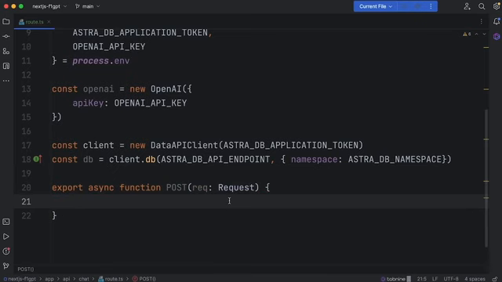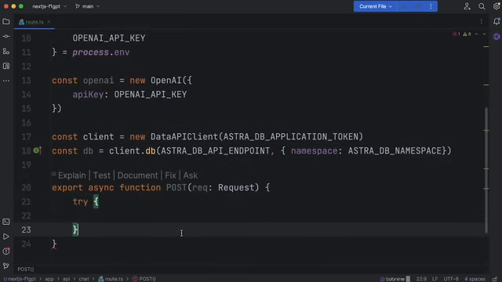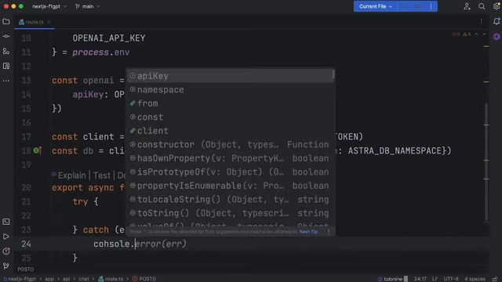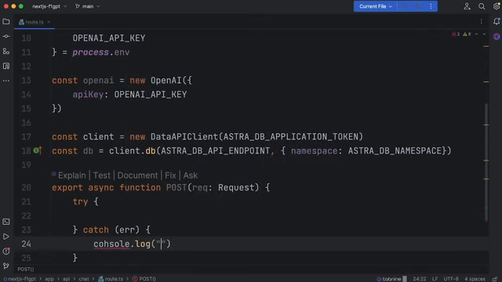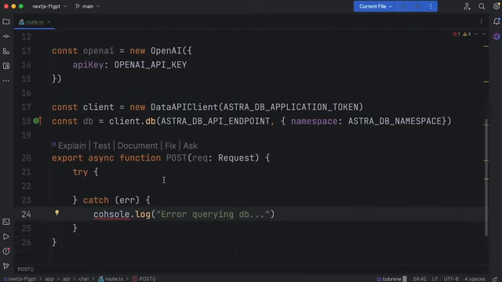There we go. And we're going to try some things, and we're going to catch any errors. So catch error, let's console log it out actually. You could console log the error. We could do some generic message like error querying db. It is up to you.